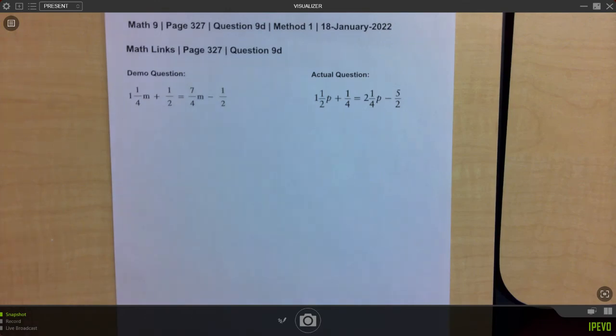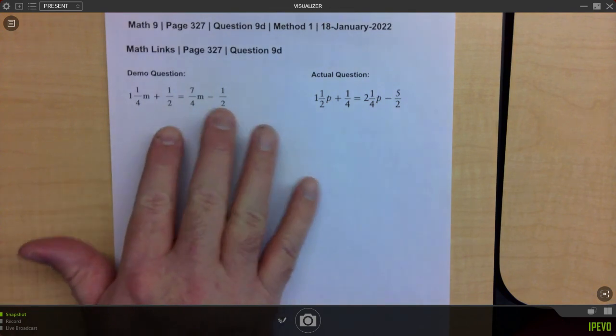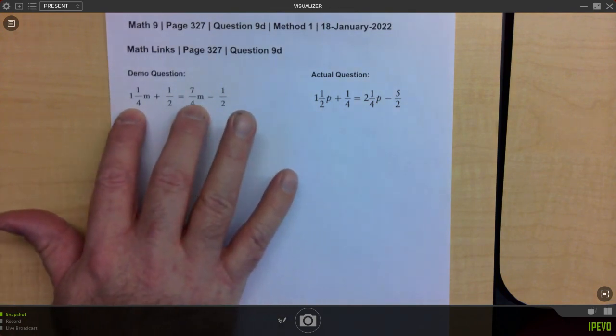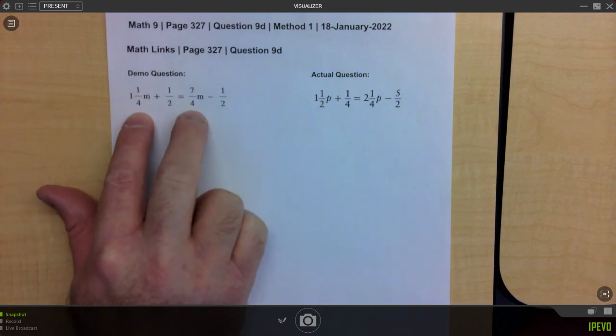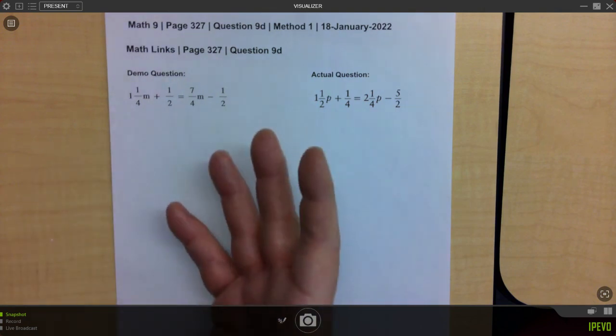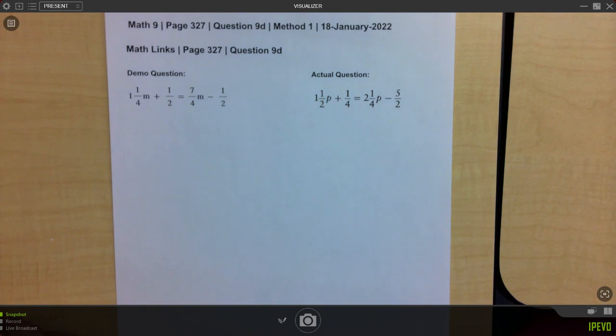This is Mr. Smith, and I'm going to show you a third method for solving this question that would be found as part of your homework, MathLinks textbook, page 327, question 90. Previously, I showed you just how to solve it the way the question is written. So you've got your two constant terms, you got your two variable terms. I had you change this to an improper fraction. But basically, you accepted the question the way it is, and you just solved it. The second method, I had you change everything to decimals. The third method is a kind of a neat one.